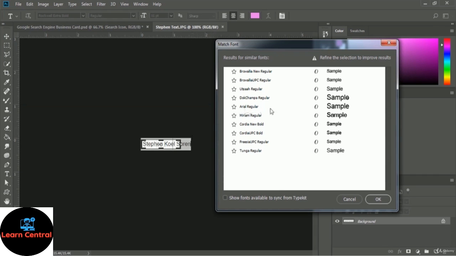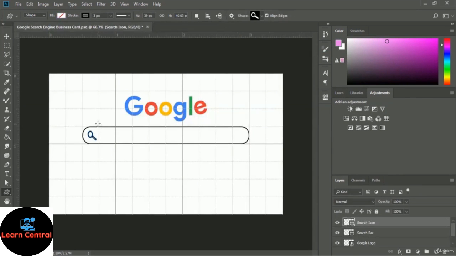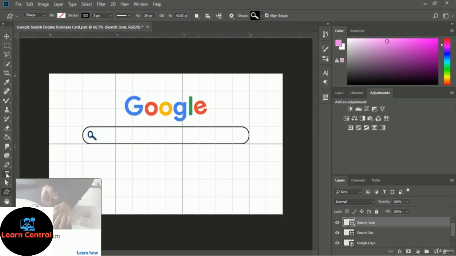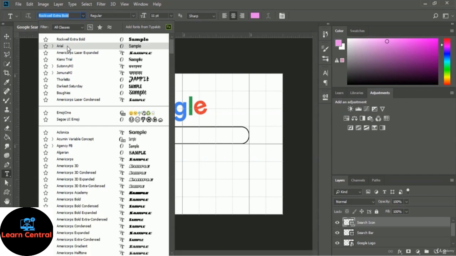Let me close this tab, and now we will go for the type tool. So here is the type tool, and right now I will write my name in here. So before writing my name, I want to change the font from here. So let me select this Arial font, and we will go for regular mode.